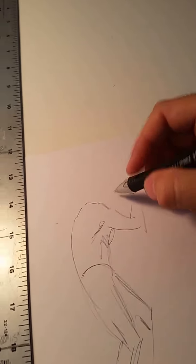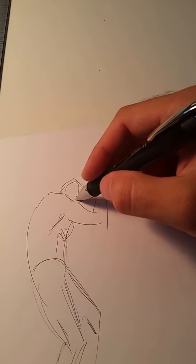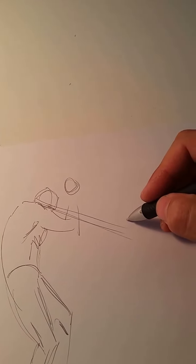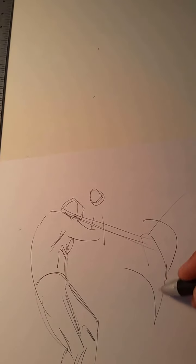All right, so here's the dude's head over here. Okay, and this dude's coming in over here, kicking him in the head. So you want to focus on not so much the musculature, but maybe just the quick lines. You know what I mean? So bam, there's his arm. His other arm is kind of curved under here. Okay, but here's his back.